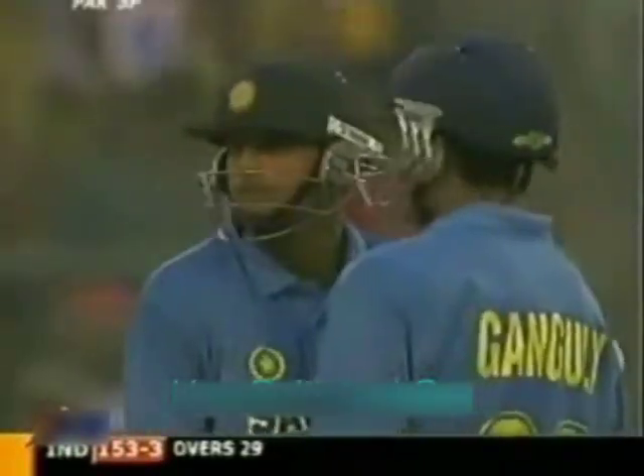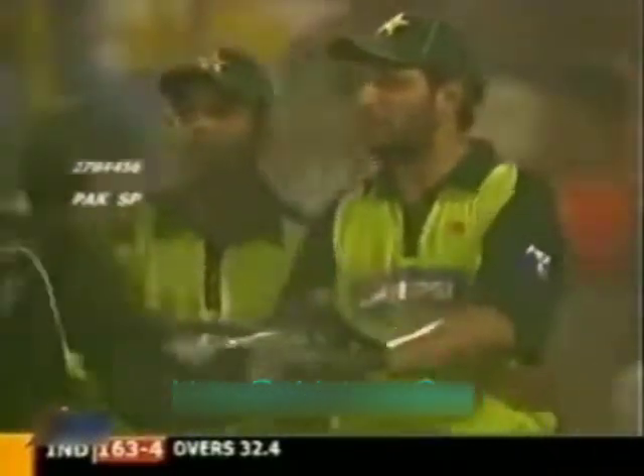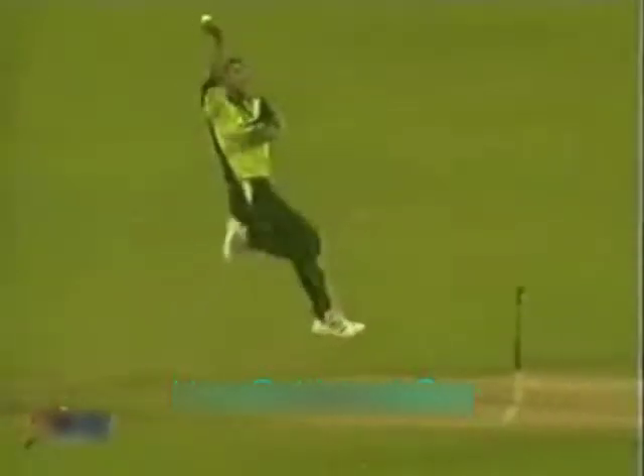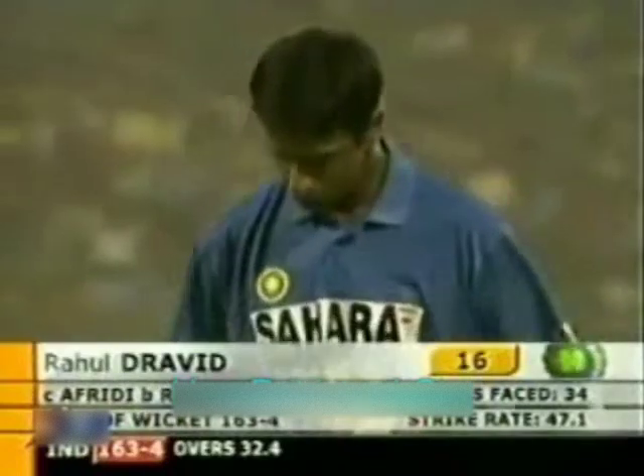Giving the charge and gone over the clock. Made good contact — picks up a boundary with the last ball, bringing up the 150. Come to the pole, two men underneath it and he's gone. Shahid Afridi has taken the catch — another big blow for India. Just when Rahul Dravid and Saurav Ganguly were putting together a good partnership, the Pakistanis have struck again. Short ball, Dravid into the pull-hook shot, bottom of the bat went very high. Afridi takes a well-controlled catch on the boundary line. Dravid very disappointed. India 163 for four.